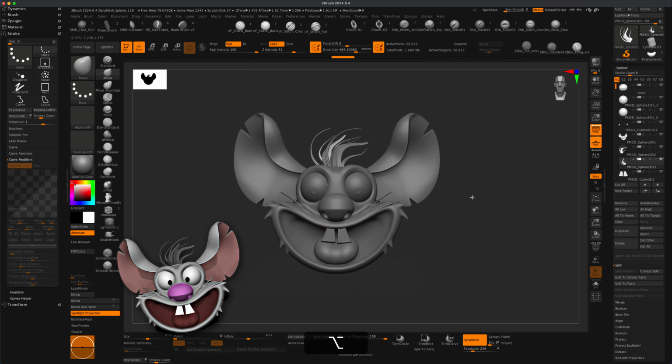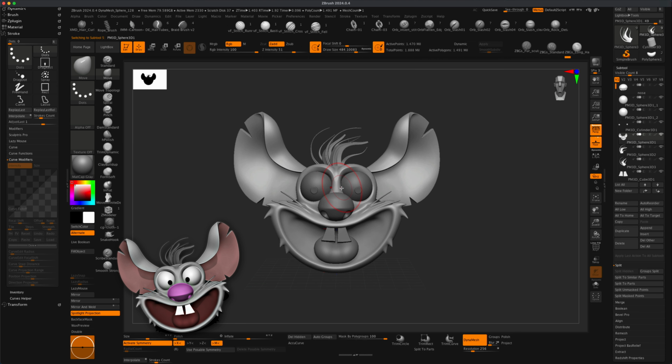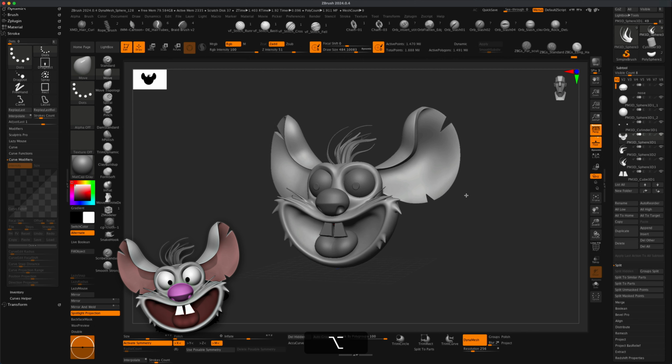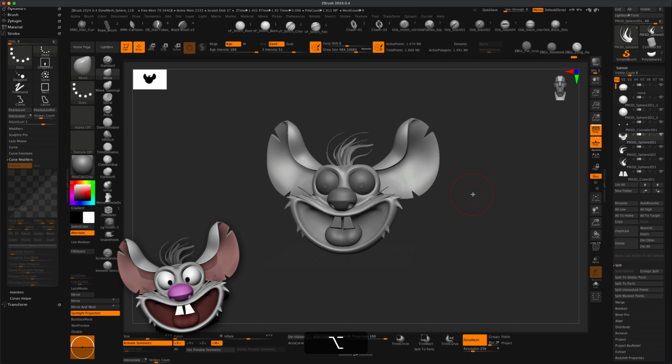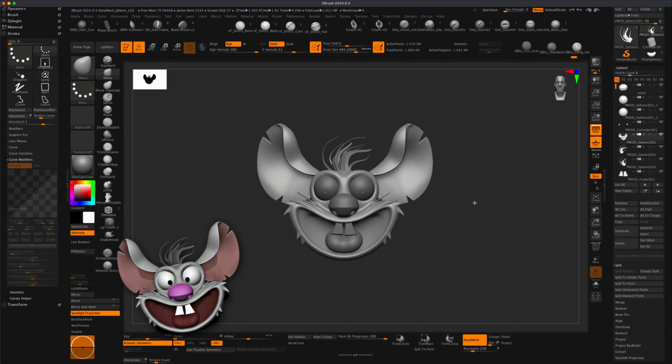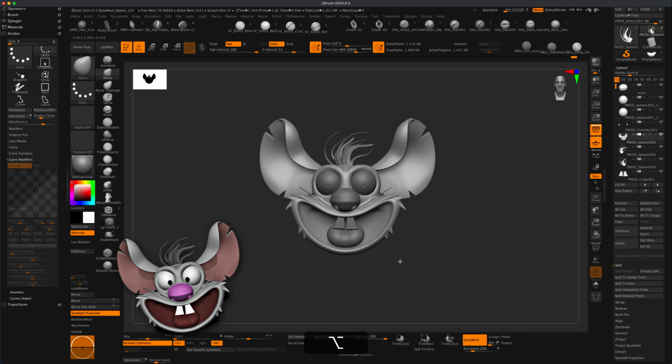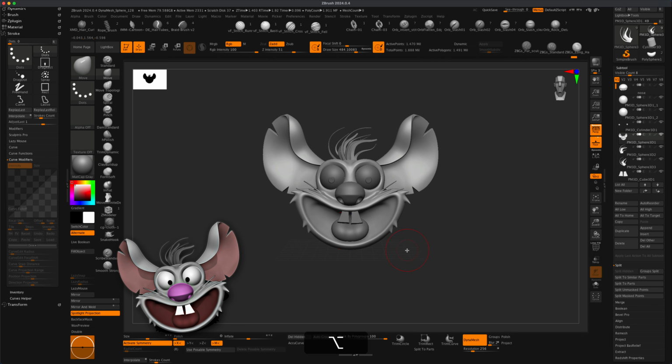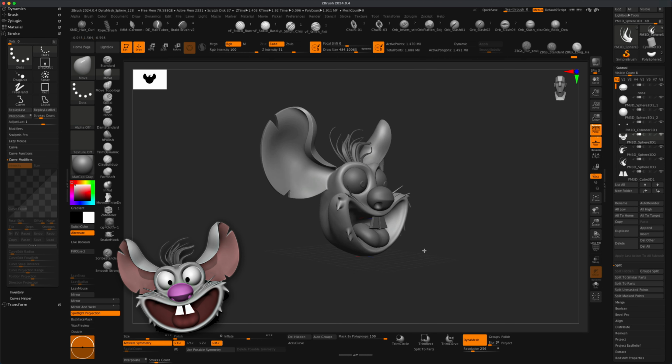All right, to make some final adjustments, I wouldn't mind if these eyes were a little closer together, I think. Maybe that's a little too much. So something like that I think is pretty cool. And you can see it looks a lot like a mouse, right? We can just keep going and make the body for this character and big feet and all that.